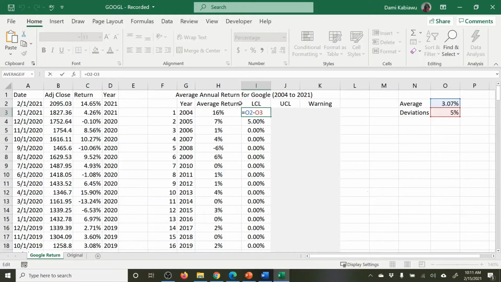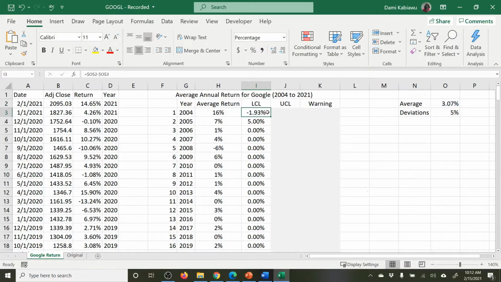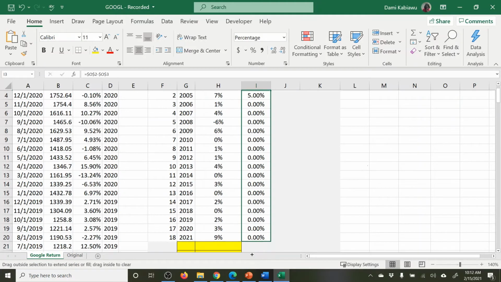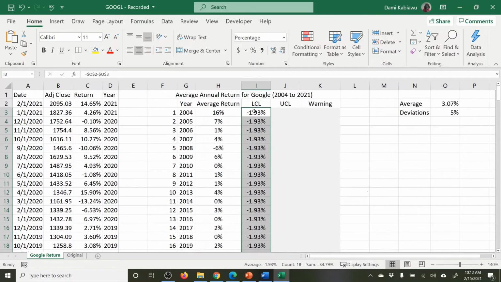All of what I'm doing is to prepare the data for building a dynamic chart or a control chart. So I press F4, it's a shortcut. F4 puts the dollar sign in front of my numbers and gives me an absolute address so that when I copy the formula, the references don't change. Can you see?